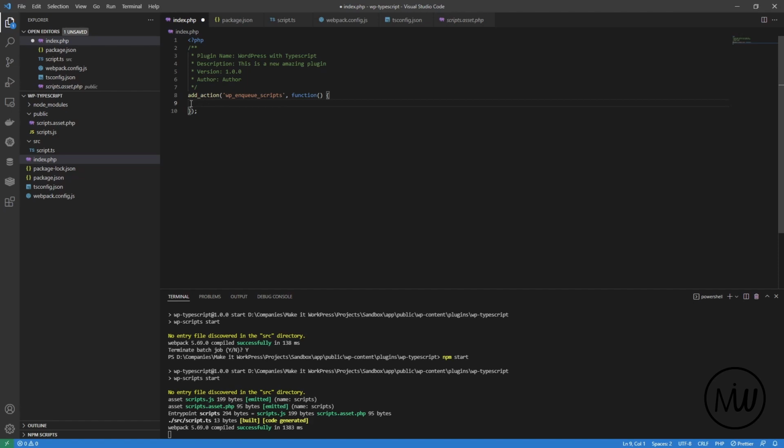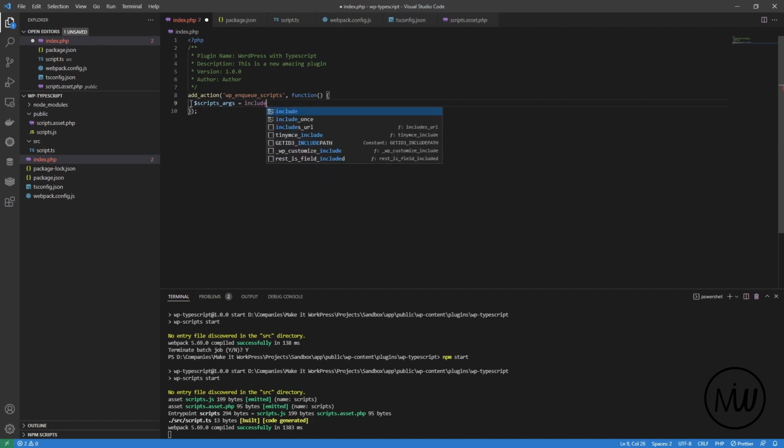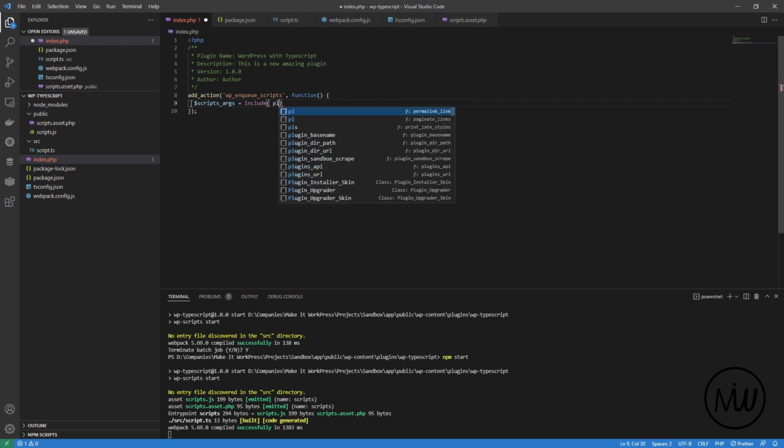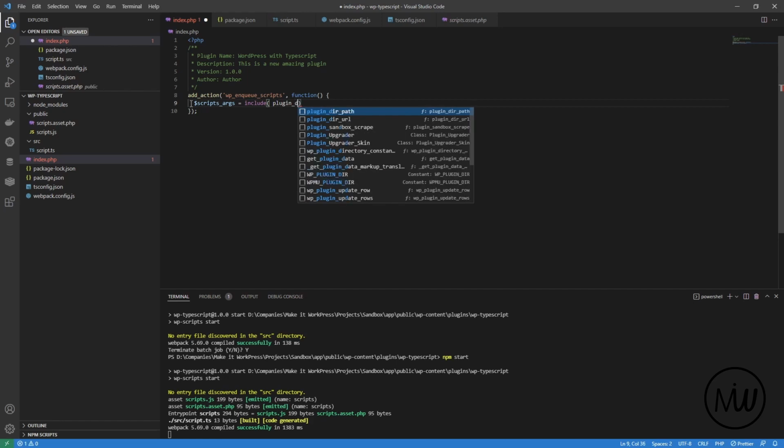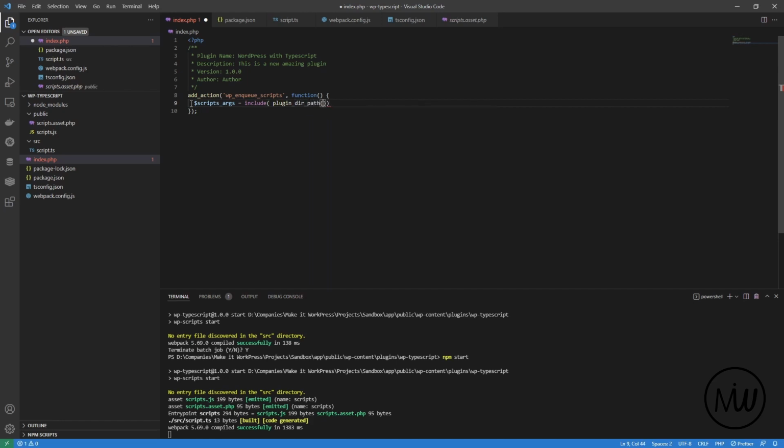And first what we will do is load our script arguments from the file that was just generated by @wordpress/scripts. So the file we just looked at.